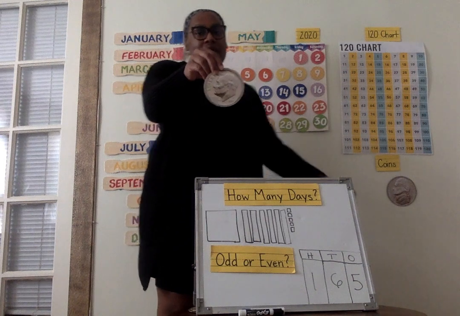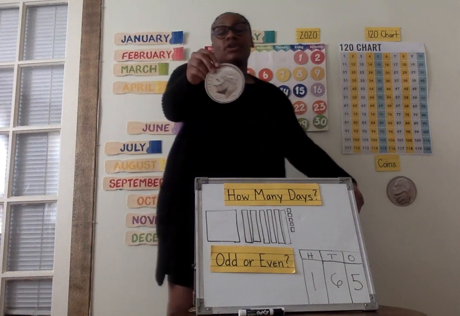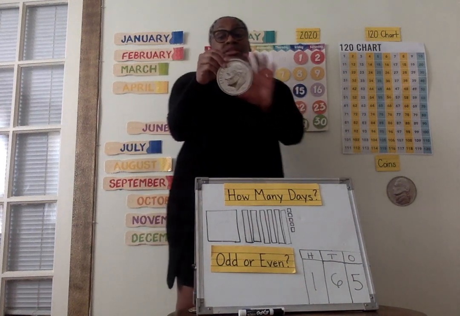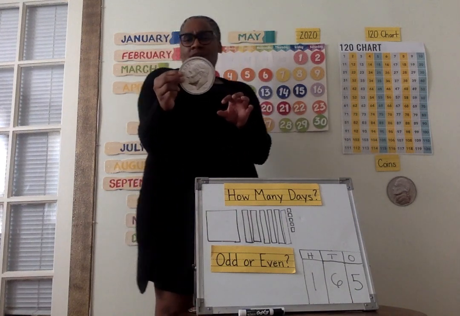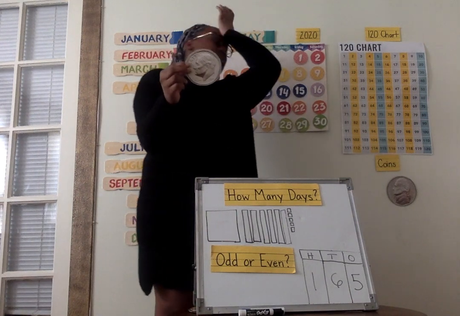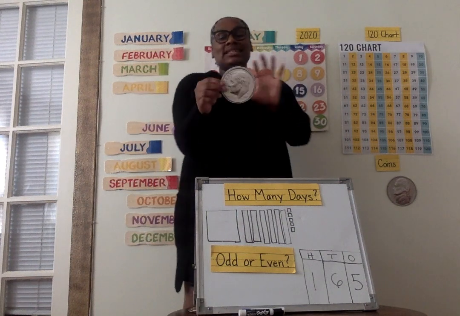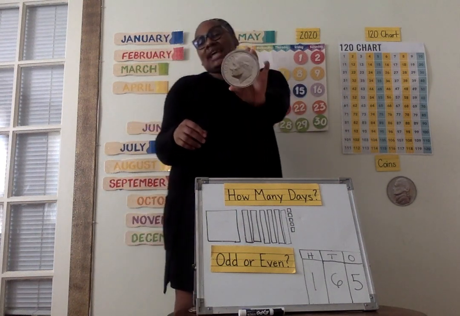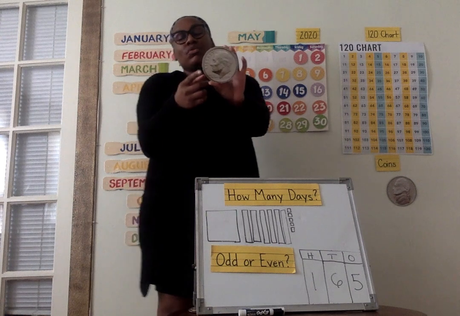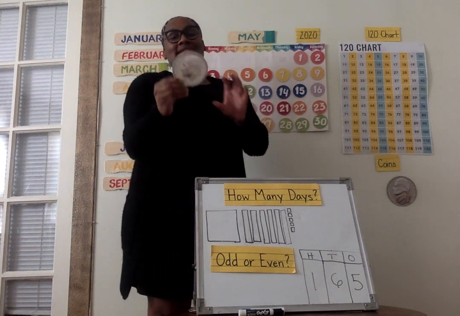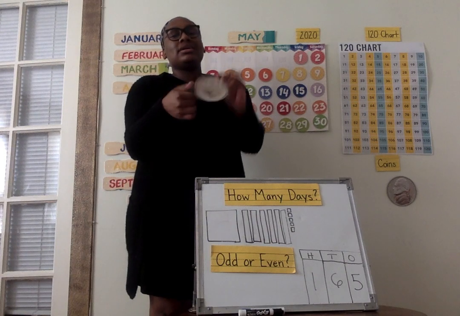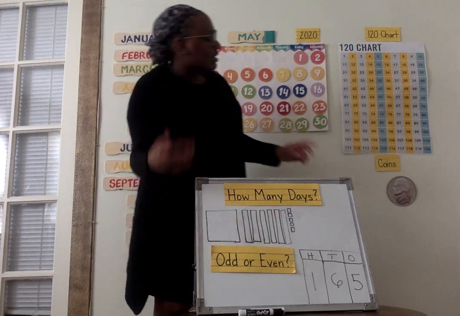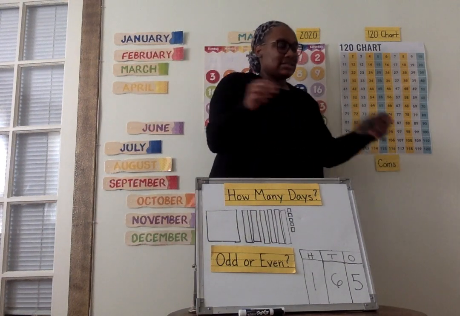This coin is called a, that's right, it's called a dime. You really, really remembered what this coin is called. It's a dime. And how much is a dime worth? I forgot. Oh, silly me. It's worth 10 cents. How do we know this coin is a dime? What helps you remember that this coin is a dime? Oh, because he has a straight line. I feel like I will remember that next time.